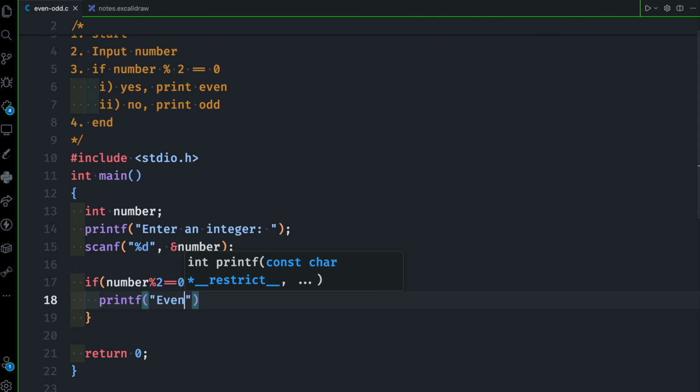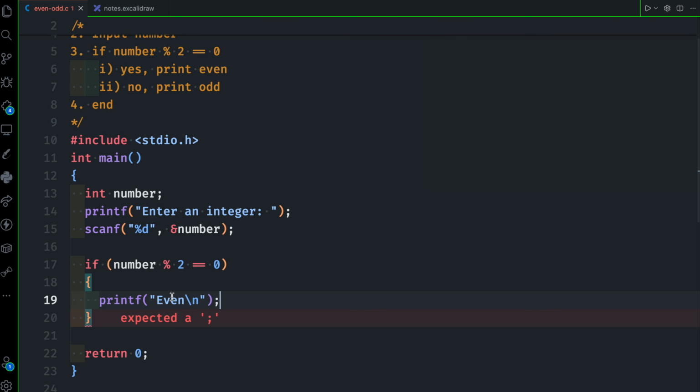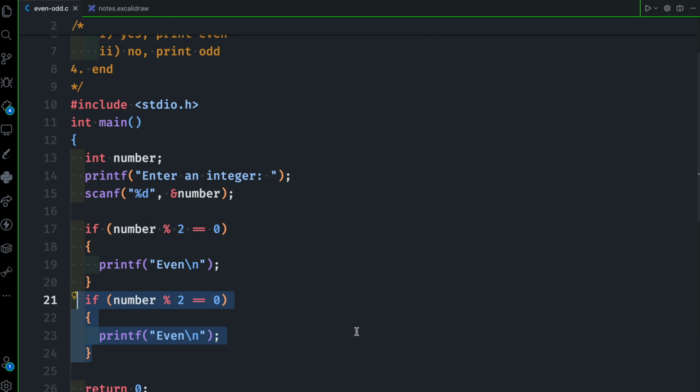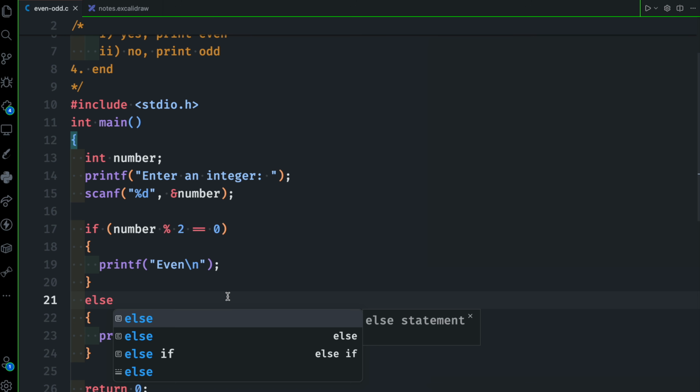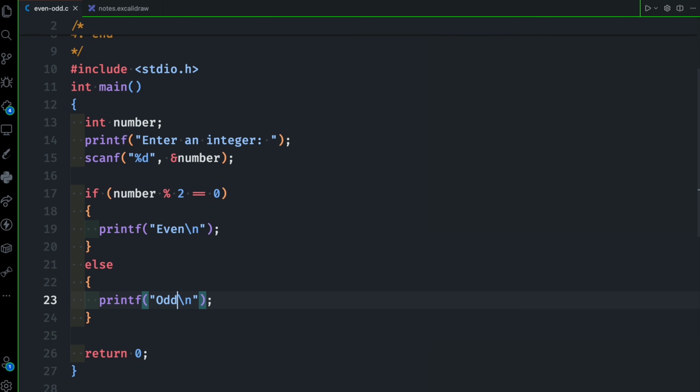Very simple program. I'm sure you have already figured this one out, but anyway, I'm just trying to practice as much as possible. If this is not even, then we're going to say this number is odd. That's all. We're done. For just a single statement, you really do not need curly braces. But as I said, it's good practice to use curly braces because sometimes you might have multiple statements, and it also helps reduce confusion for other people.